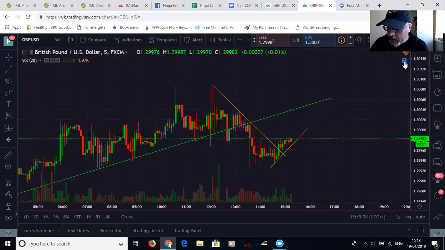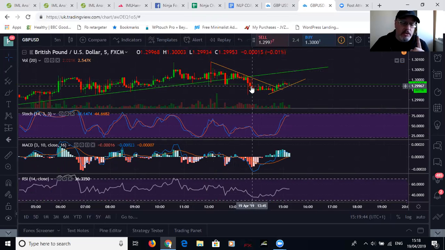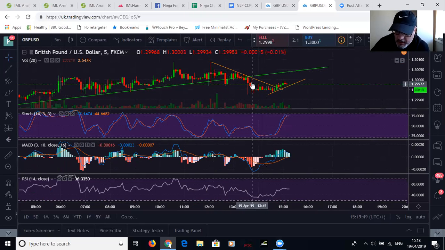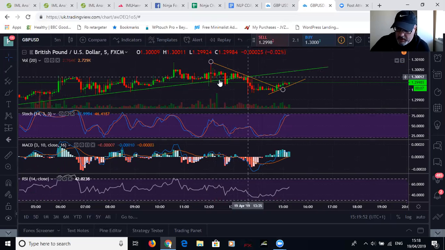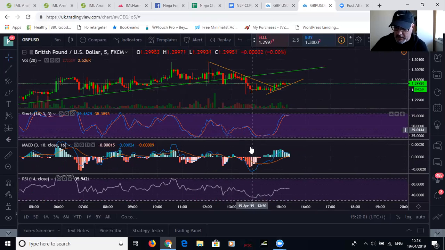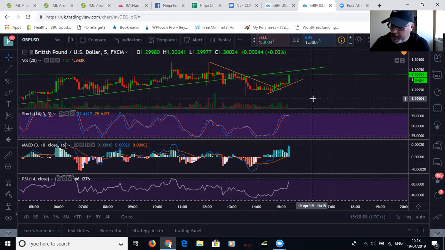I've got to say actually that I obviously use the Stochastic and MACD as well to support the trade when I'm placing it. So here, for example, I placed a trade when it had broken the hour time frame coming down, and also looking at the Stochastic and MACD. So we've got red over blue for Stochastic, red over blue for MACD, and I'm happy with that to get into the trade. The only challenge was that I had forgotten that because it's Good Friday, the spreads were slightly different today, so it wasn't as profitable as I was hoping it was going to be.